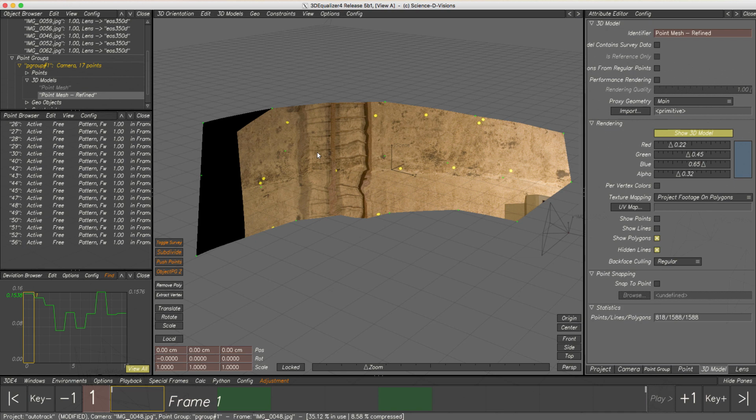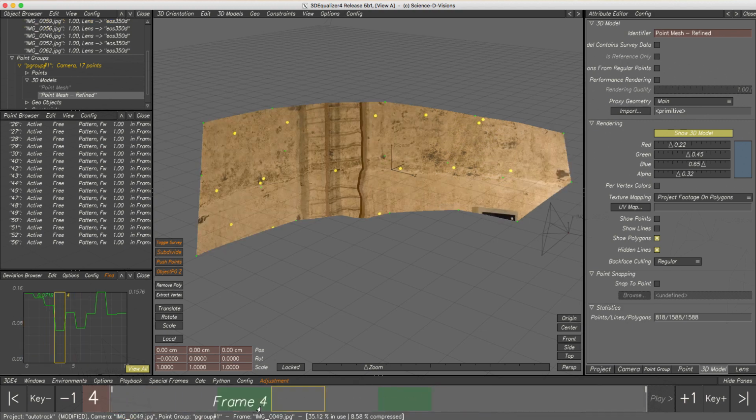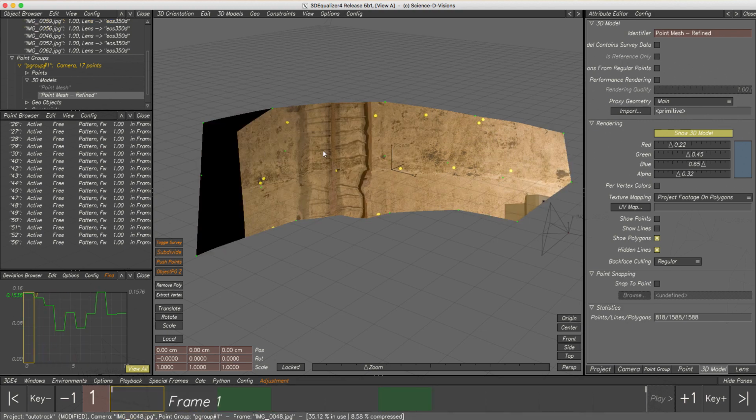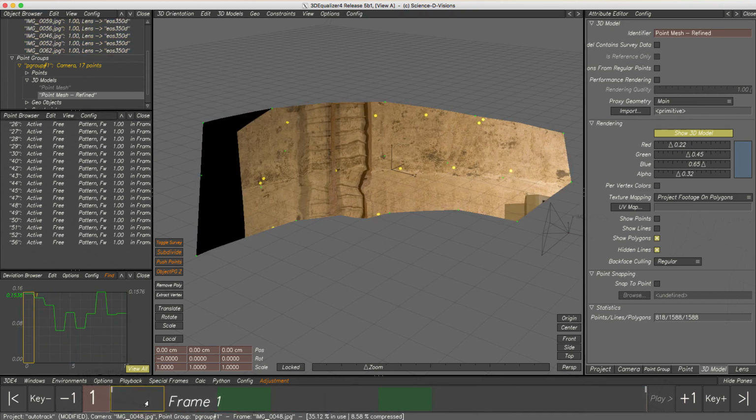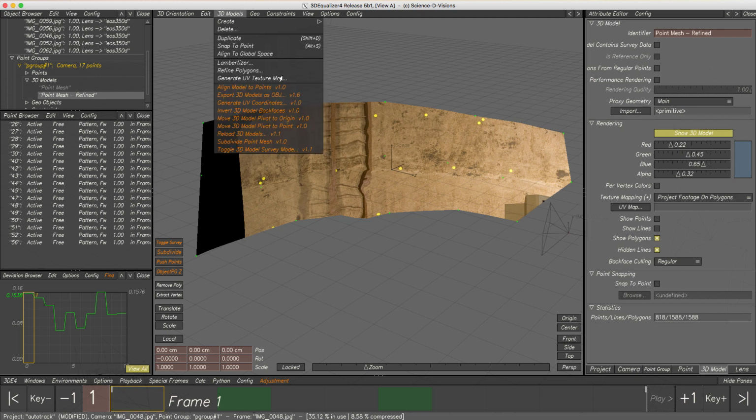So, having this great 3D model, wouldn't it be nice to have it accurately textured as well? When scrubbing through all frames, we see these annoying black areas with no image information. That would be really nice. Alright then, let's do it. Previously, we generated UV coordinates alone due to the lack of images. Now we generate a true texture map with textures and coordinates for this model with Generate UV Texture Map.